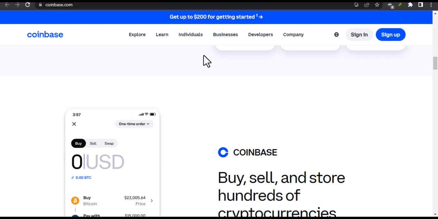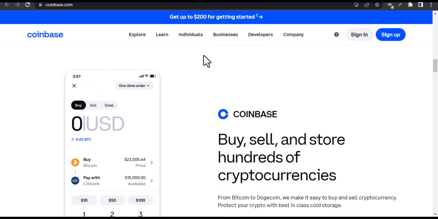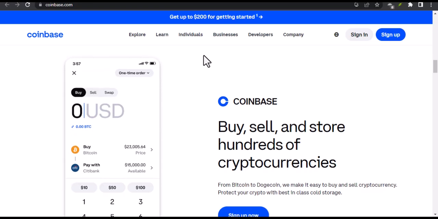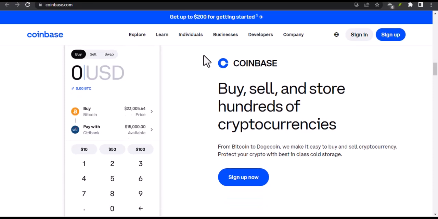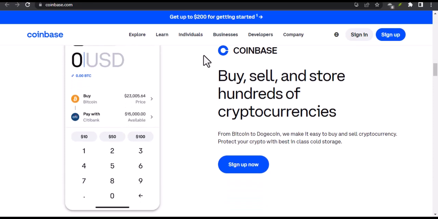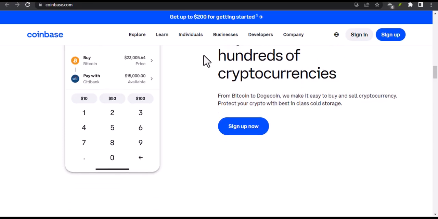Step 3. Choose your trade. Coinbase typically offers two main ways to trade altcoins, a simple buy, sell, or a convert function. If you are buying with cash, select the altcoin you want, click buy, enter the amount you wish to spend, and confirm the transaction. The fee will be clearly displayed before you finalize.